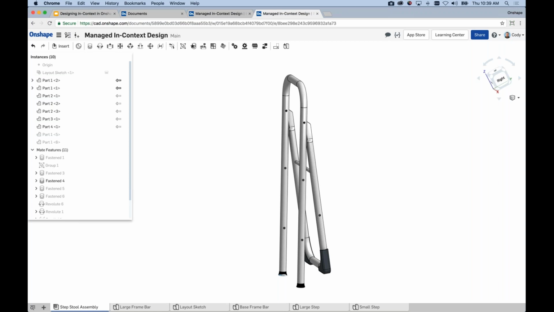So, all right, again, managed in-context design. It's a stable approach to in-context design, and that's something that I would stress if you have experience in other CAD systems. We know a lot of users have had bad experiences with these CAD systems and their unstable nature, and they don't dynamically update as you change things. And you can imagine with Onshape, multiple people can be working in the same assembly.